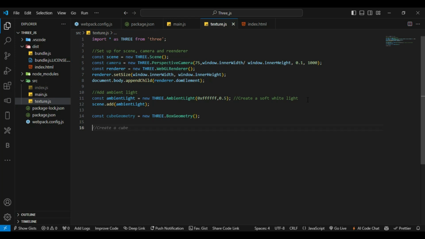After this, I create different materials.